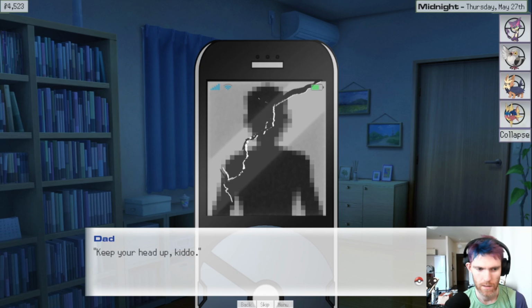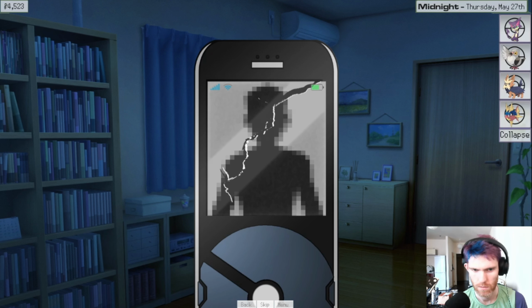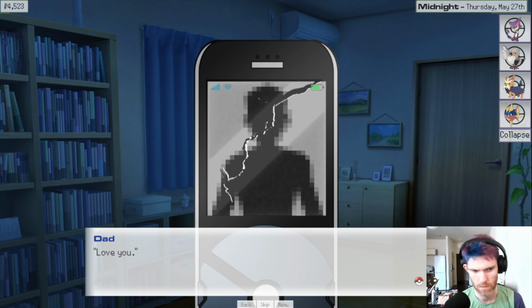Dad. Keep your head up, kiddo. And call me more often. I miss you. It's lonely here without you. Remember, kid. Even when your mom left us, I knew I'd done the right thing. If I can still hold my head high and believe in justice after that, you can too. Maybe justice is a ghost. But is there really anything wrong with chasing ghosts? Love ya.